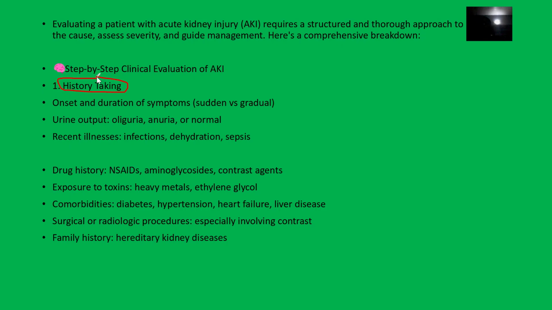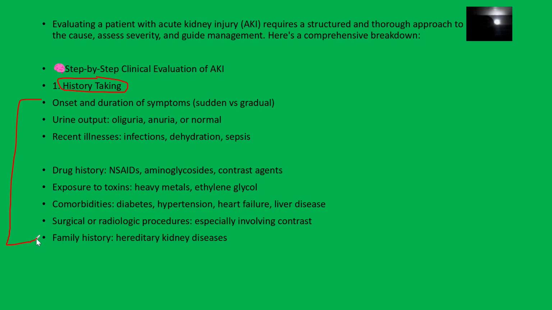Now for the history taking, you ask so many things, and the patient will tell you so many things. Do you understand? But make sure that the things highlighted here are captured in whatever you and the patient are talking about. Okay, so when did the issue start? You talk about their urine. How is their urine? Is it little? Is there no urine? Is it normal urine? Is there protein in the urine? How was the color of the urine? Is there pain when they urinate?